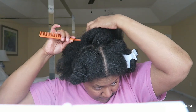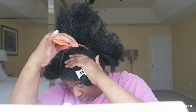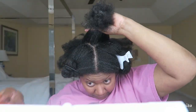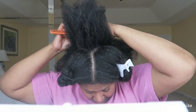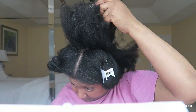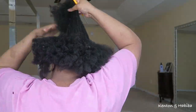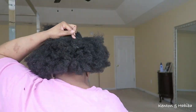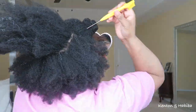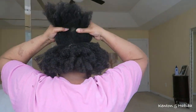As I section the middle part off, I'll tell you about a friend I used to have in Nigeria. We both attended Federal Government College, Sokoto. She was a Hausa girl, really pretty Hausa and Fulani girl, fair skin, and she had thick hair like mine, maybe even thicker and longer. She was one of the only girls I knew that had her hair in threading. Although she was Hausa, I believe she lived in Lagos, so she was very much influenced by Yoruba people. She would always have her hair in African threading, and it always looked so beautiful. She was so beautiful, so smart. She wanted to be a doctor. She was also our head girl at the time.